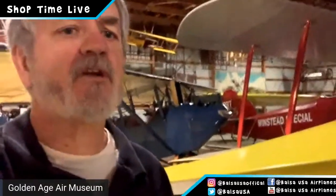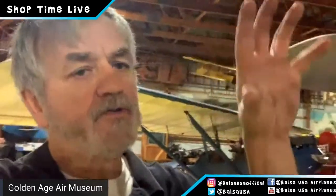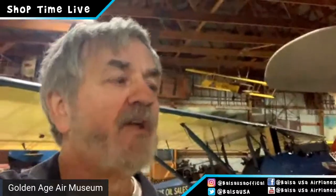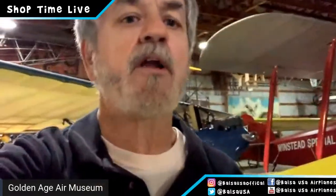That marking scheme is interesting because, as you know, the German pilots had a little more latitude than the Brits and the Americans to personalize things. In this unit, the squadron markings of the red nose, struts, and wheel covers were standard, and then each individual pilot was allowed to have his own personal color somewhere else on the airplane. So you have Lothar with yellow. Manfred did not have an all red airplane at this time; you had this streaked airplane with a red tail. A guy named Hans Weiss used a white tail, and there was a blue tail in that squadron as well. So it was very easy to identify these guys from the air by the individual markings on the airplanes.